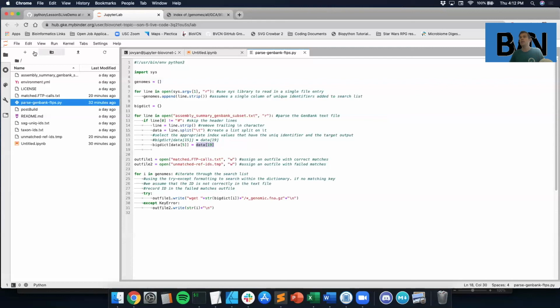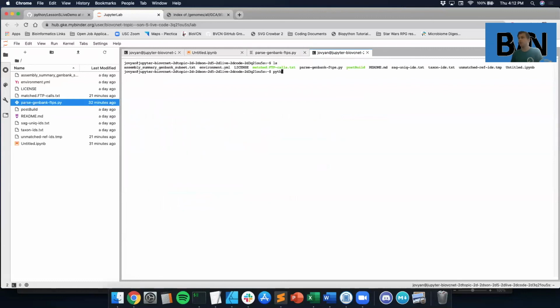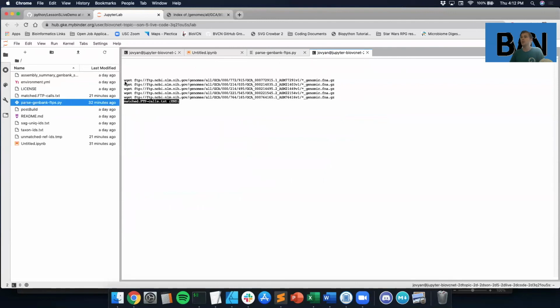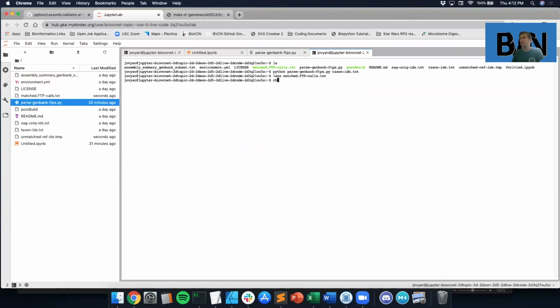And so if we ran this here, we can do python parse. We want to give it a file that we're working with, which is our taxon IDs file for this. And then we hit enter. Now when I look at our matches, we get this set up here where it says wget, there's a space, and this is the FTP address that contains the genome for this one particular organism. If we want, we can make this an executable, where we are then able to run that on our command line and pull down files using that wget command.